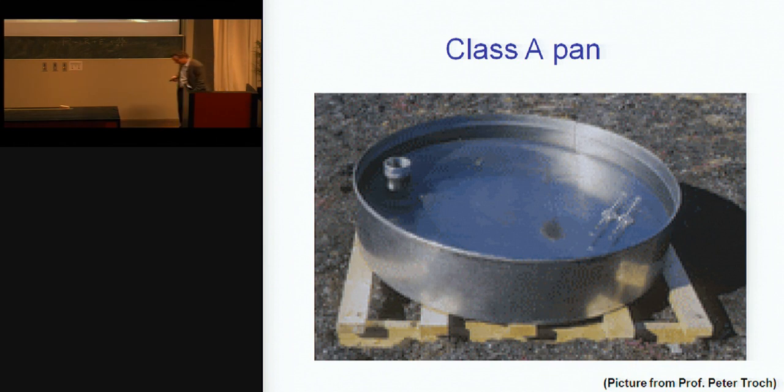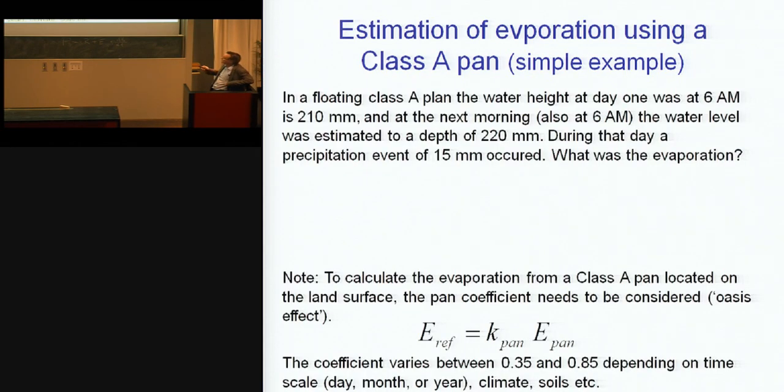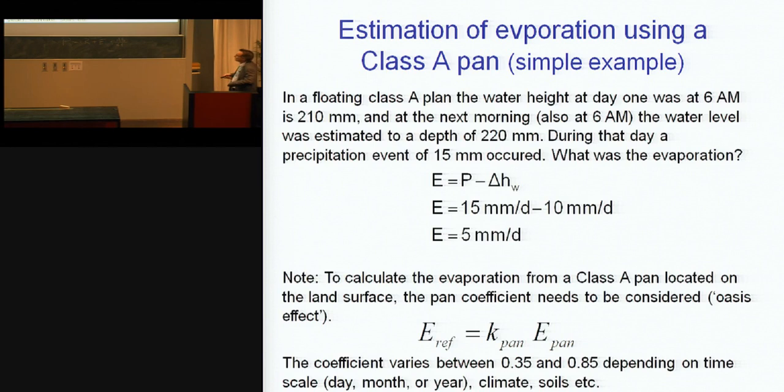You can also have evaporation pans on floats. This is on a lake in Germany somewhere, where people were measuring lake evaporation. They had a pan floating on this reservoir and were measuring the water table fluctuations, and then could measure the evaporation as lake evaporation, in a nice float. How would you calculate that? I think you can make that calculation very quickly, but in general, the evaporation is the precipitation minus the change of water level. If it's 50 millimeters of rainfall and 10 millimeters of change in the water level, then you can estimate evaporation is 15 millimeters.